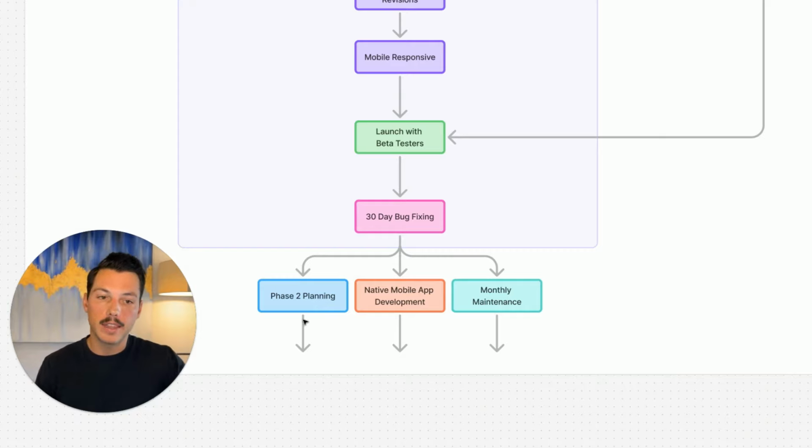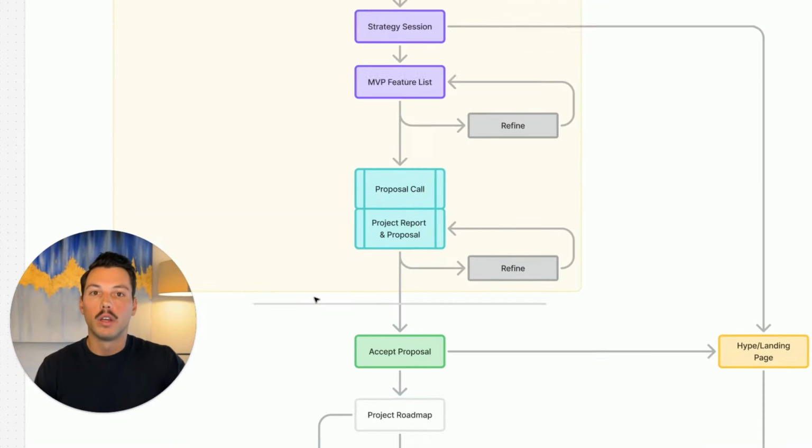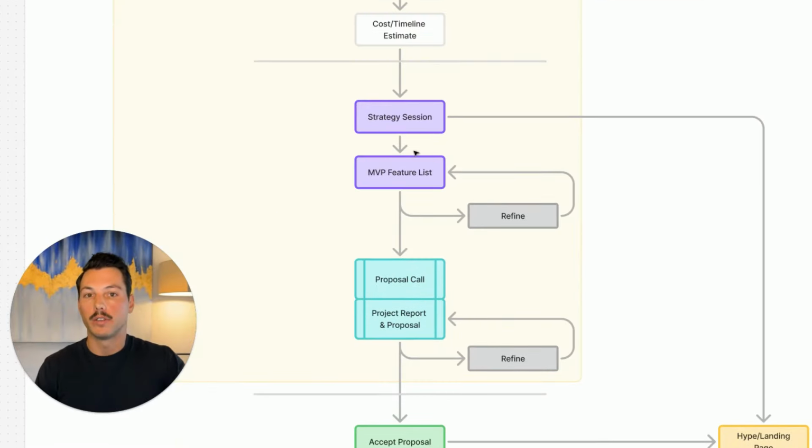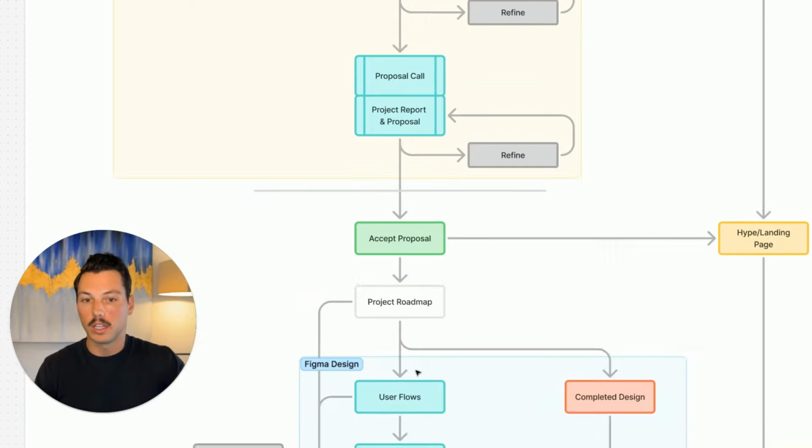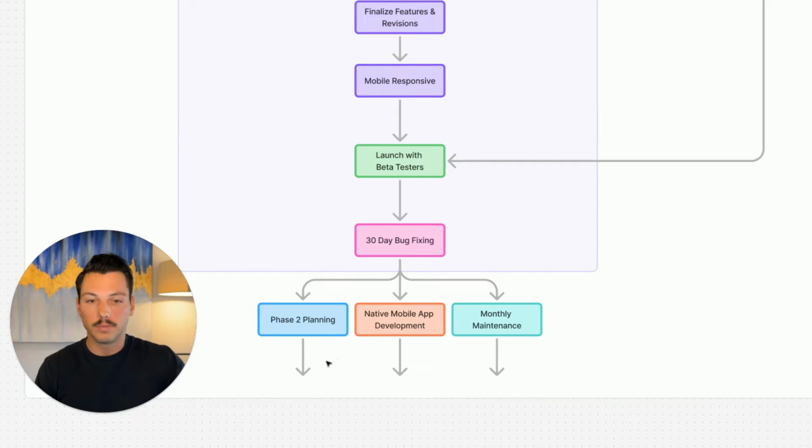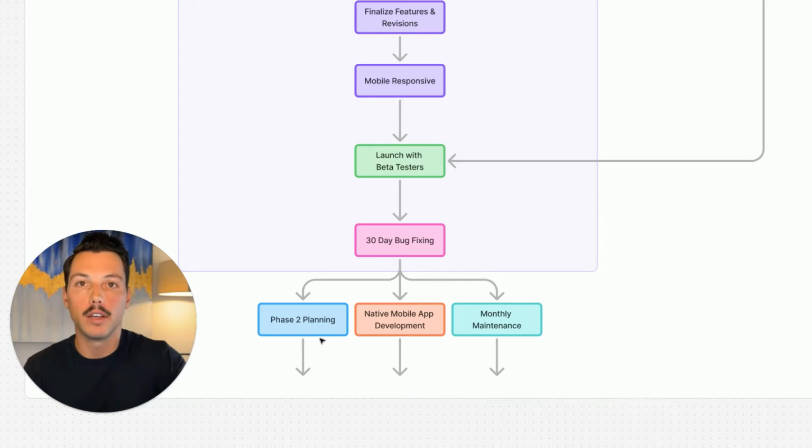We can start phase 2 planning. That's where I'd say a lot, definitely over half of our clients start already jump right into that phase 2. And where we do is we basically start right back over here, phase 2 strategy session, getting that phase 2 feature list here. And we basically go through the exact same thing again for the phase 2. Adding new features. A lot of times as we're building it out, we're figuring out, oh, there's all these other features that we hadn't even thought of that would be super valuable to this app. So that's where we can start with a phase 2. And then basically I just give you another proposal. Here is how much it's going to cost. Here is the timeline. And there you go.